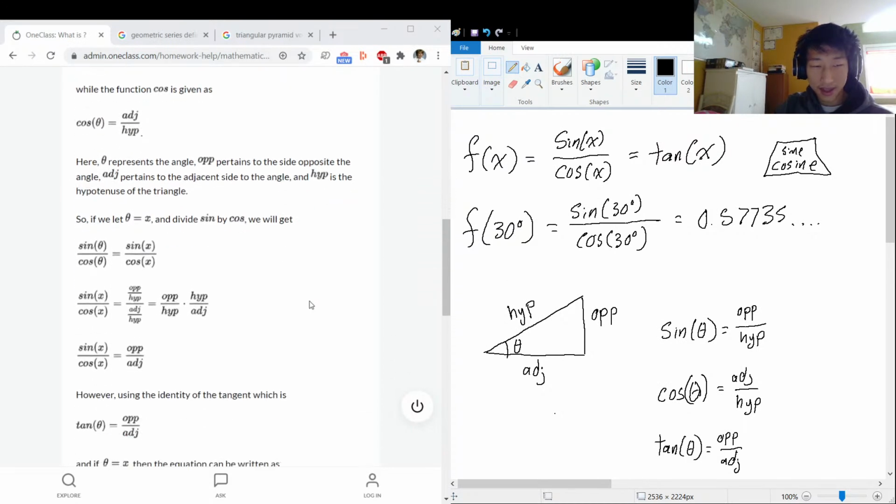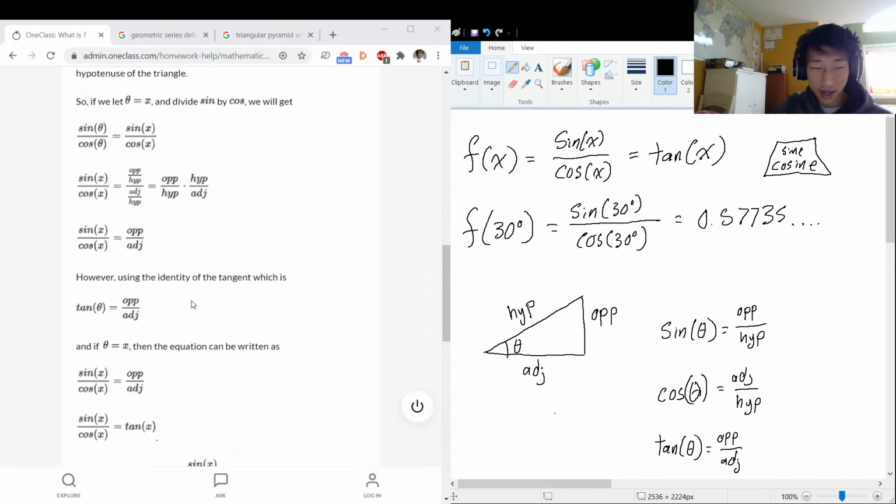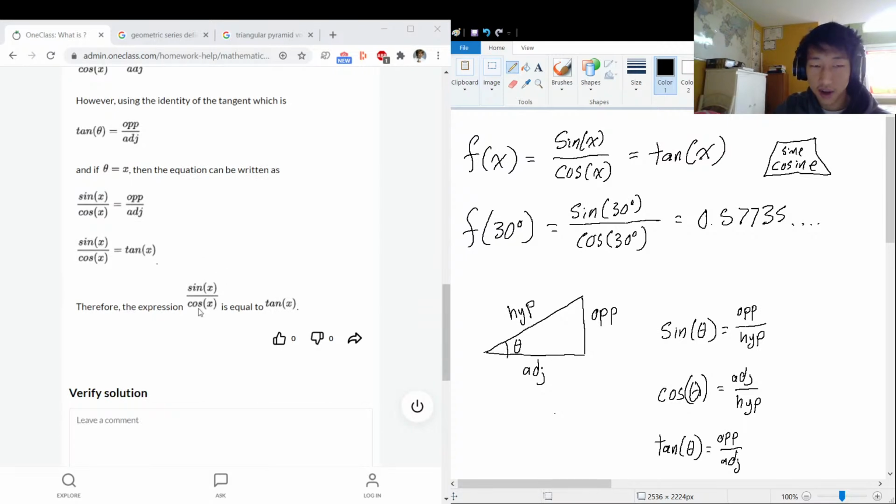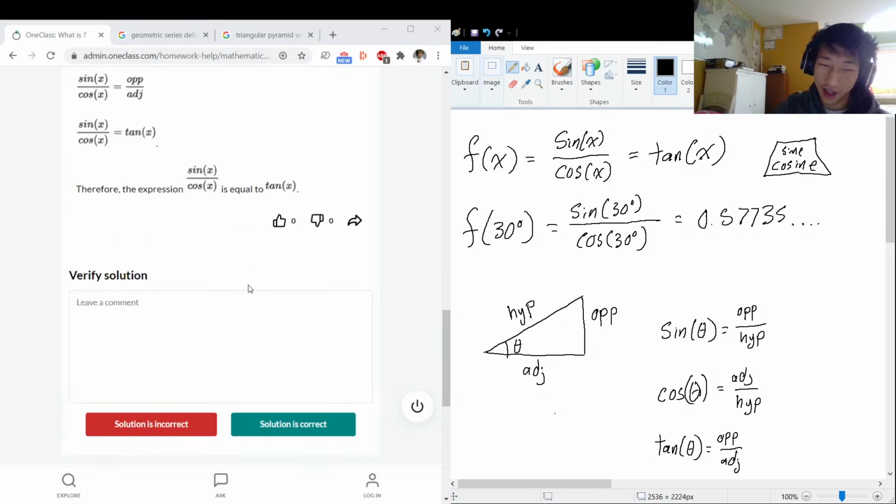And it seems that they have a similar description on how they came to the same conclusion. So sine x divided by cos x, that's the same as tan. Think of the trapezoid and an umbrella for tanning. That's my way of thinking about it. So the above solution is correct.